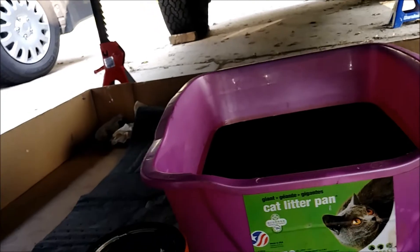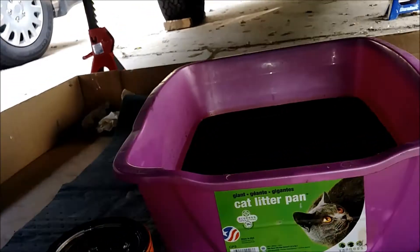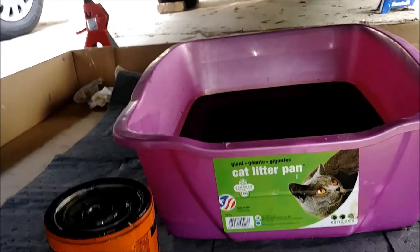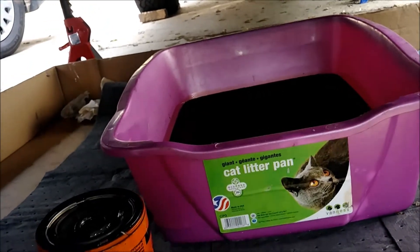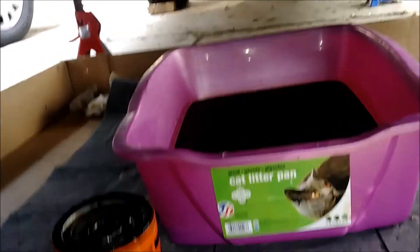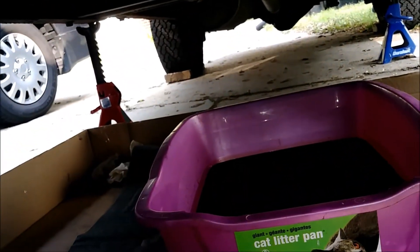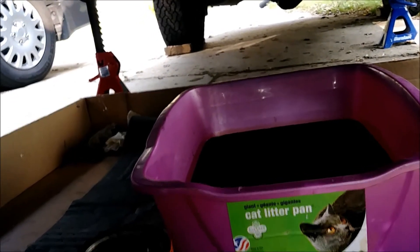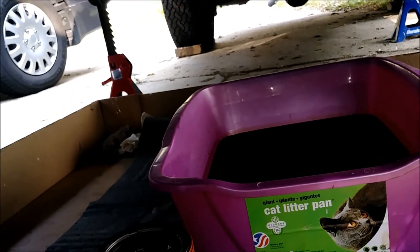I'm going to pull this out in a second after I fill up the oil, and then we're going to inspect that oil. Let's get up to the top and go ahead and add some oil. I like to keep cardboard and pigmat and my little tub under here just in case — I'm going to leave this under here until I get the oil completely topped off. Then I'm going to start the vehicle and make sure there are no leaks. If it is leaking, at least it'll go into the pan and I'll find out, and I have extra towels here just in case.